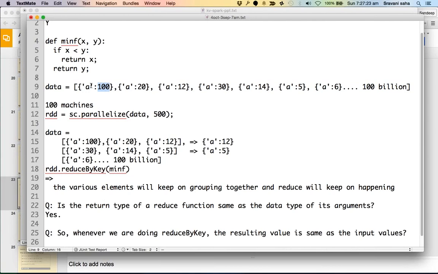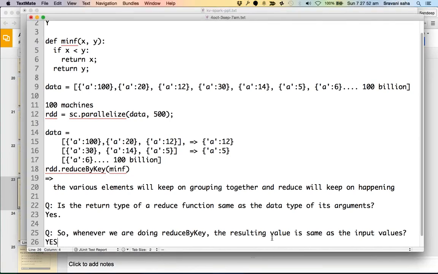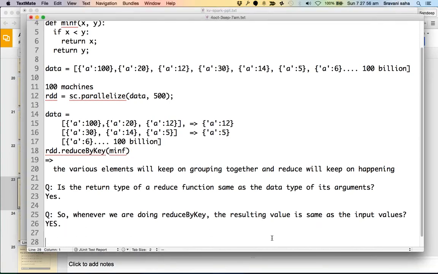So the data type of the output, what we are expecting for each group, the data type of the value for each group will be the same as the data type of the value in the input. Is that correct? Okay, I will come to that. Yes. Now, sometimes that's not what we require.